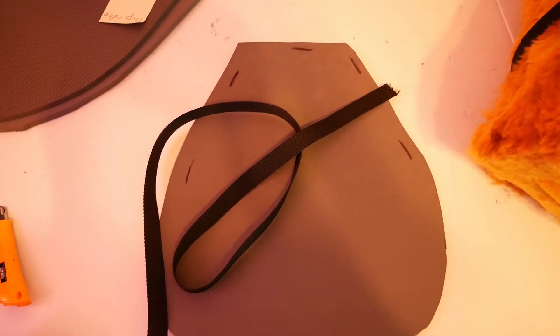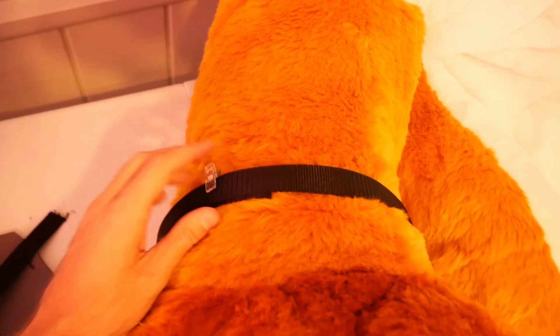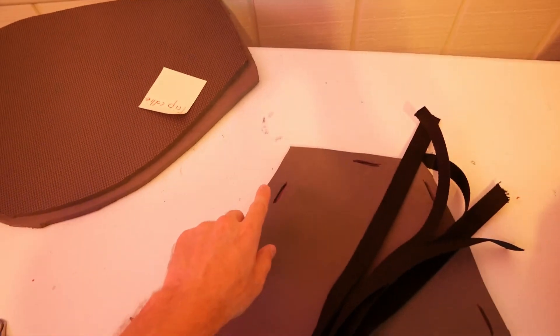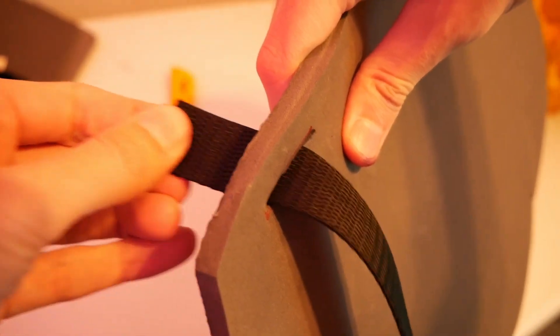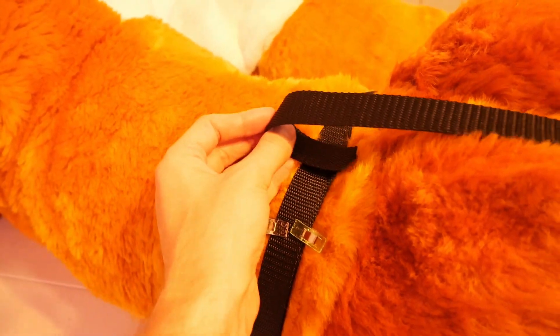To make sure the sandals properly fit, we first build a prototype, test fit everything, and then permanently affix all pieces in place. Take a length of strap, wrap it around your ankle, and place it exactly where you want the sandal's ankle strap to go — this is the reference point for all pieces going forward. Cut five lengths of strap for the three top holes and the two toe holes, then thread the pieces through the holes. Once all straps are pushed through, place the sole against the paw and hook the straps to the main ankle piece by tucking each under itself and pinning it in place.